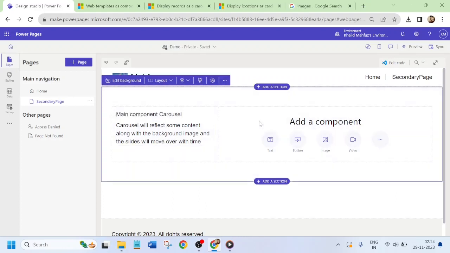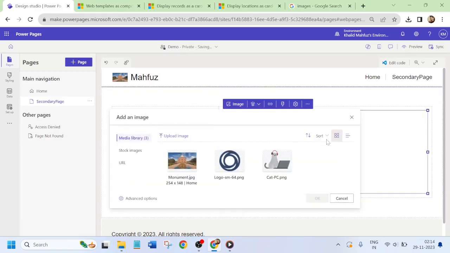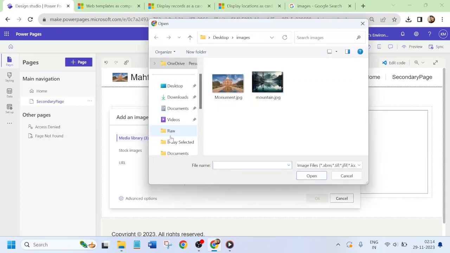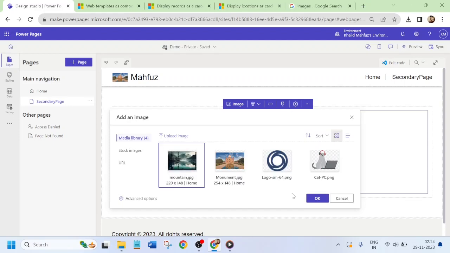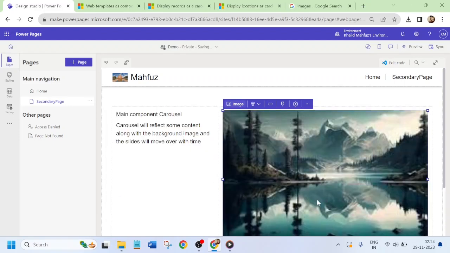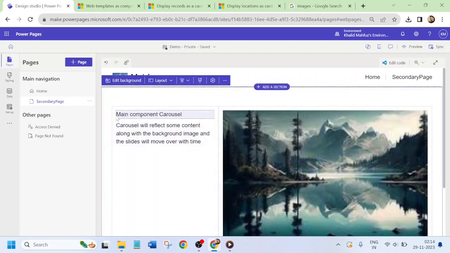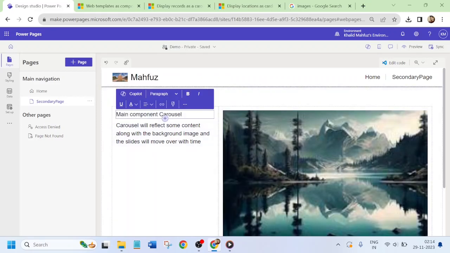Okay, right. For here, let's put an image. So again, let's upload one from the system. And we have the image. If I want to change some, let's make this bold, right?